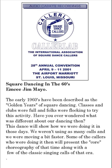We thought it might be interesting for you to look at the kind of choreography that was common in those days. What it was that we were doing when we couldn't beat people away from our classes with a stick. If you hung out a shingle, it was easy to fit 10 squares into the hall. You didn't even have to advertise. But things were a little different in those days. We didn't have anywhere near as many calls.